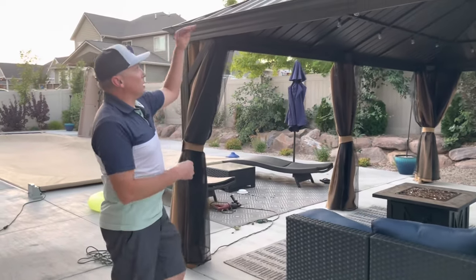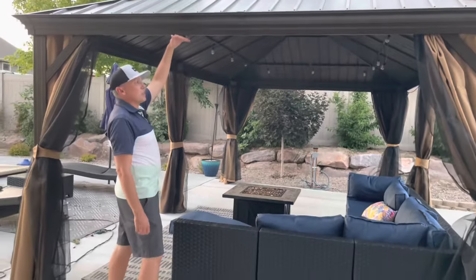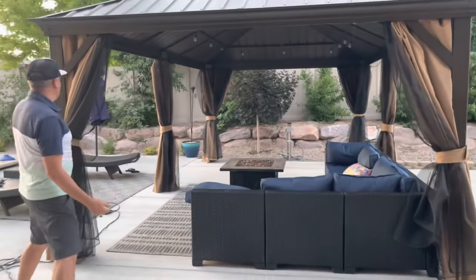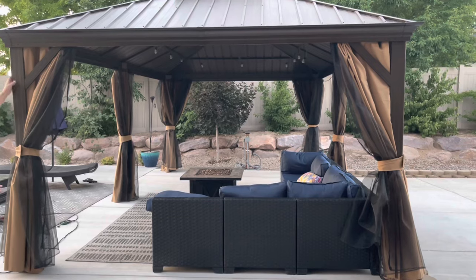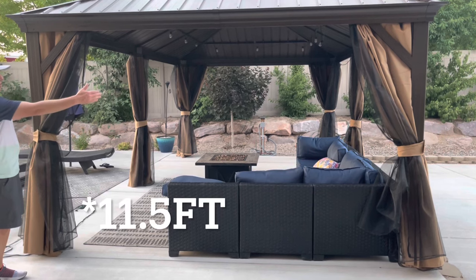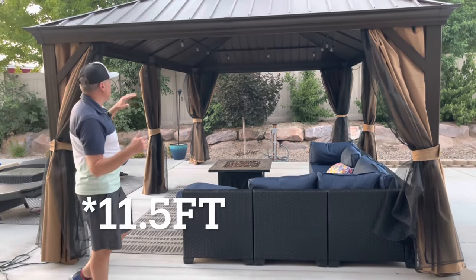It's almost 10 and a half feet tall. This area is about six foot seven right here to clear, so you've got plenty of headroom. The total width of it is about 12 feet from the outside edge of the gutter here — the posts are probably about 11 and a half feet on the outside. And it's 20 feet long.